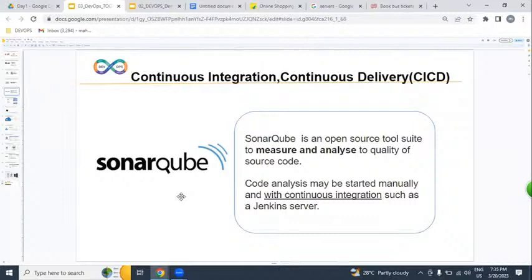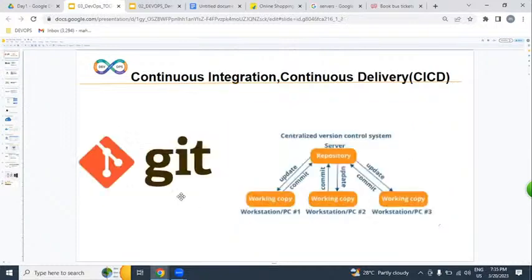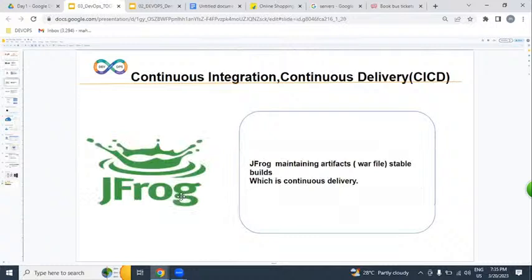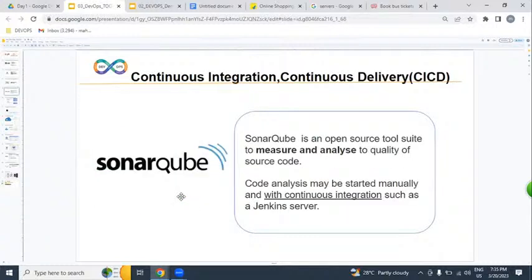With the help of SonarQube, whether the developers are following standards or not, whether the developers are using the right functions or not, will be verified. So with the help of Git, Maven, Jenkins, JFrog, SonarQube, we are going to be implementing the CI/CD process.